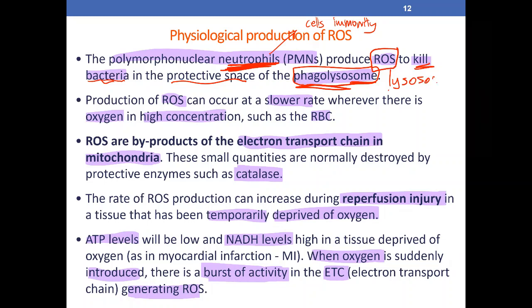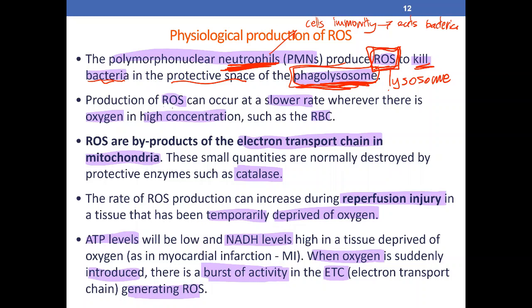I think you guys know what a lysosome is. It's the organelle inside the cell that breaks down different proteins and organelles inside the body. All you need to know is that these reactive oxygen species are produced inside this contained space of a phagolysosome. The reason it's produced in there is because the immune cell eats the bacteria and shoves it in that lysosome. Once it shoves it inside the lysosome, it dumps a bunch of reactive oxygen species and kills it. That's how it works.